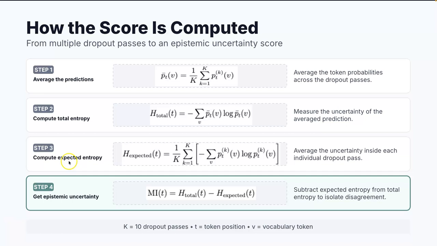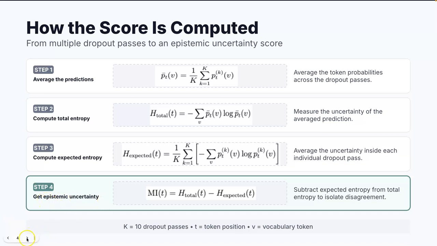Then we compute the expected entropy by averaging the uncertainty inside each individual dropout pass. Then we subtract expected entropy from total entropy to get our mutual information, which is epistemic uncertainty about our data set.